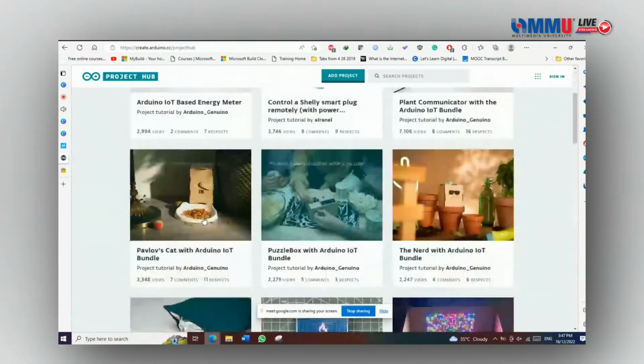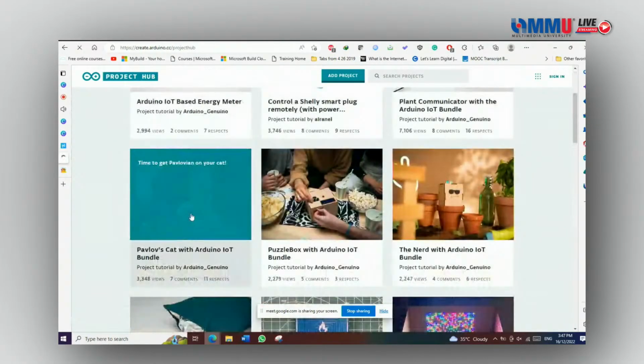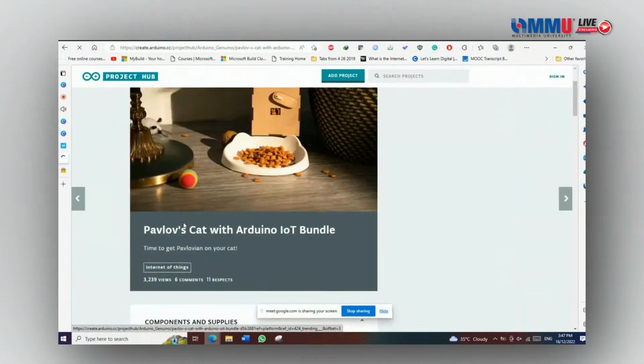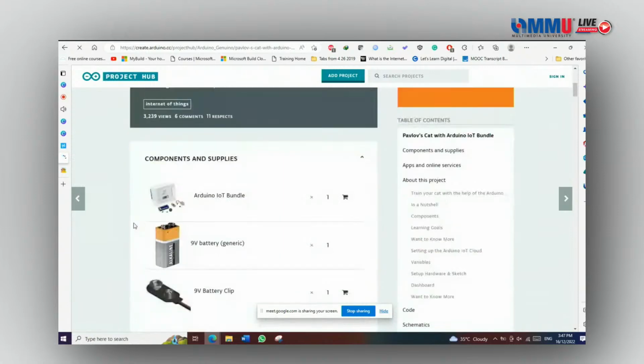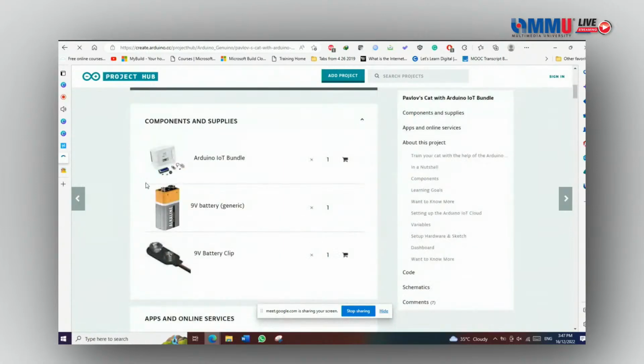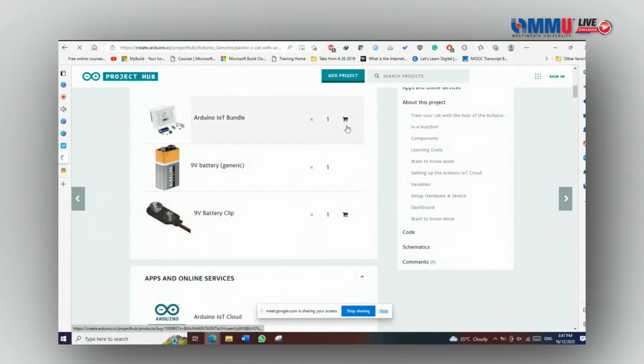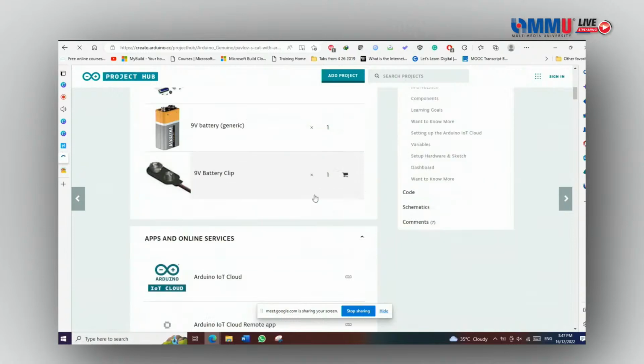The reason is, let's take an example, the smart cat feeder, right? Pavlov's cats with Arduino. This website states clearly, if we want to do this project, what kind of components we need to have. They even give us resources on where to buy these components.